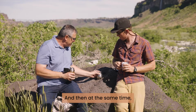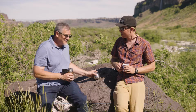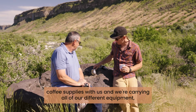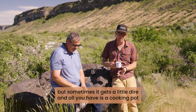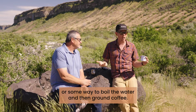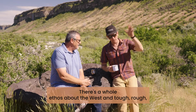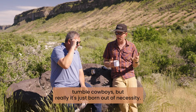And then at the same time, another version of that is what we call the cowboy coffee. So I mean, it's all great and grand if we're fancy and we're carrying our coffee supplies with us and all of our different equipment, but sometimes it gets a little dire and all you have is a cooking pot or some way to boil the water and then ground coffee. And that's when we get into cowboy coffee. There's a whole ethos about the West and tough, rough, tumble cowboys, but really it's just born out of necessity.